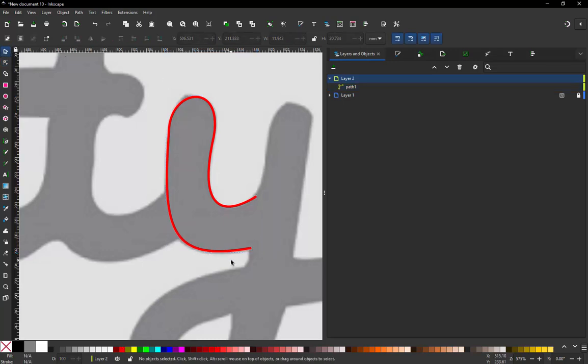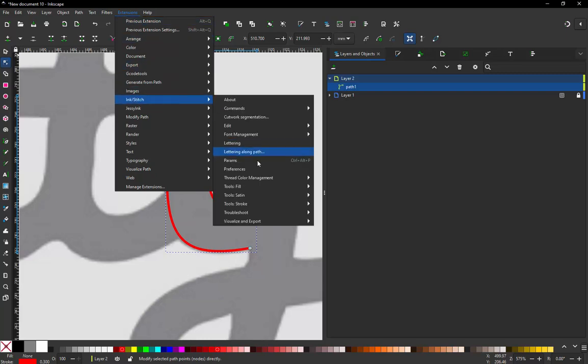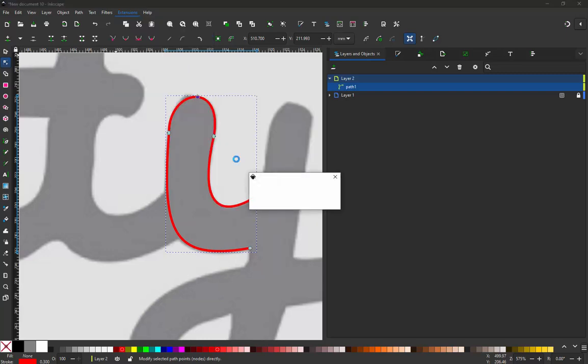But now, because we added this little cap, we no longer have satin rails, because we have one path and we need two. So what I do is I come right to the peak, double click, and add a node, and then we're going to choose this option to break apart. Now we have two paths, this one and this one. So let's take a look at what we have now. We'll just use params to do this.